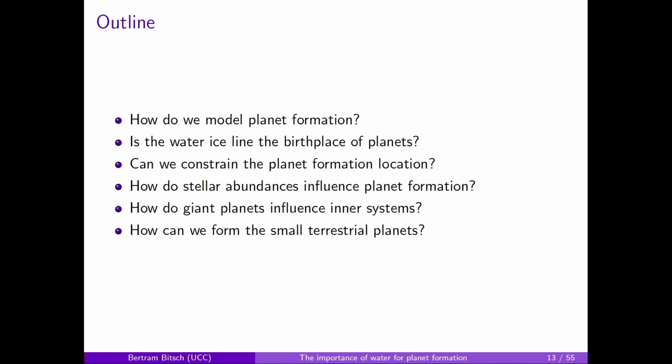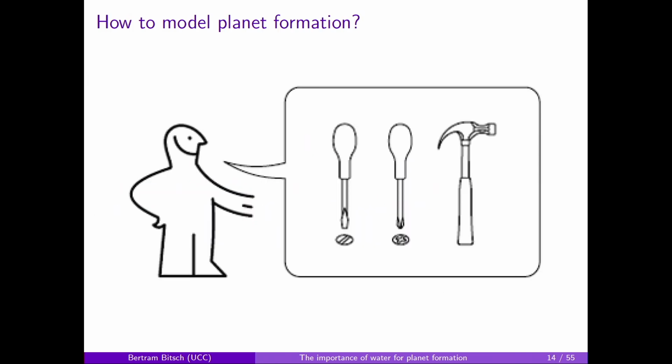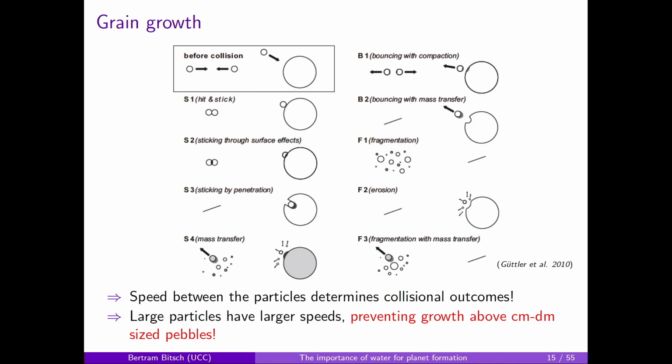So let's go. What are the tools that we need? Sometimes I'm as annoyed doing these simulations as building IKEA furniture, but okay. Anyway, so how does this work? We first have to understand the growth of these dust grains. What you see here is a cartoon that is motivated by experiments. Güttler et al. did these experiments where you have small dust grains. They put them in a cylinder in a drop tower or on a parabolic flight. They also had some experiments on the International Space Station to understand how these small grains can actually stick in a zero gravity environment. And what you see here is two columns, where on this side we have two equal-sized particles, and on the right we have two unequal-sized particles.